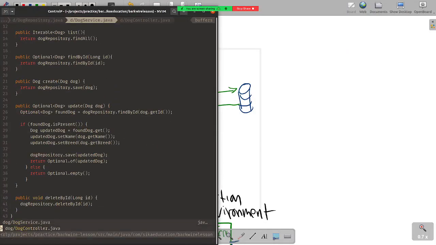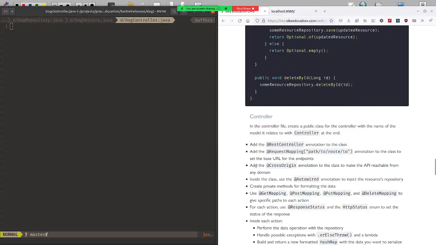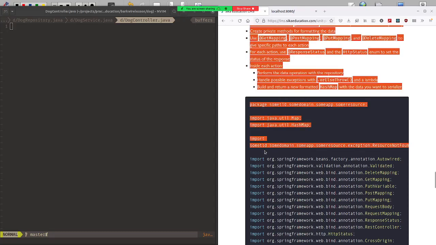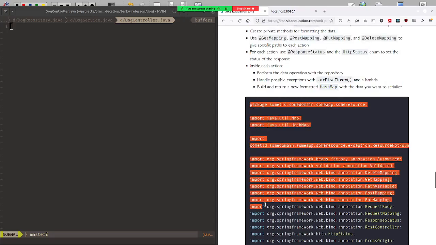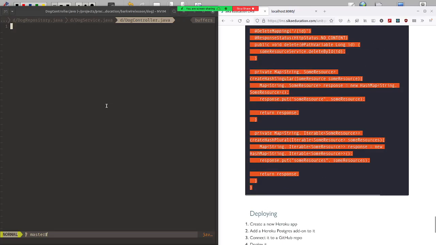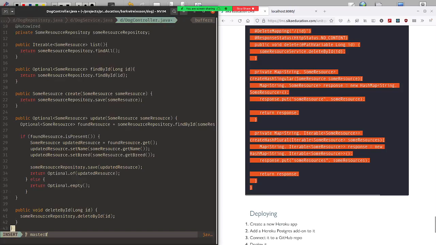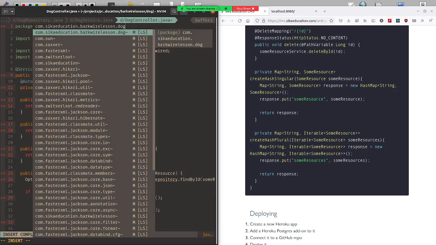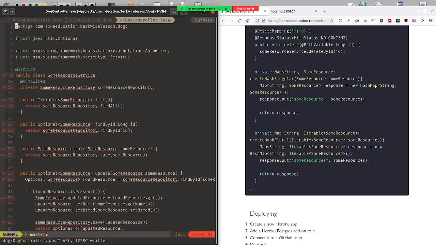So if I go over to the dog controller, this one's got kind of a lot happening in it. But anything relating to that actual HTTP request, this is where it goes. All of the dog service stuff was just about anything that might want to interact with dogs. These are specifically those HTTP requests that we want to handle with our API. So we fixed the package. This is still the service.